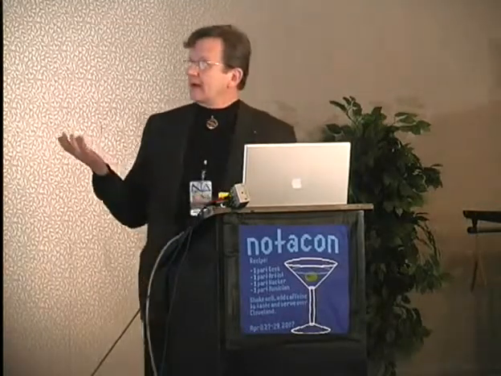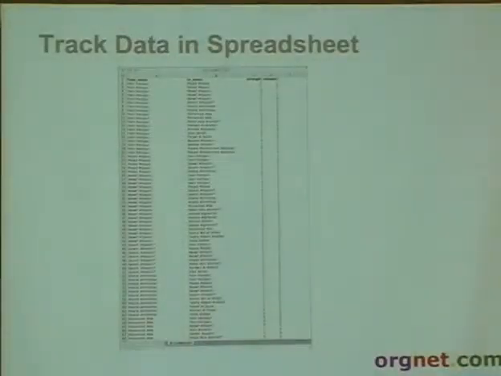So when you get this data, you can track it in a spreadsheet. Here's a simple way that we track data. We look at the from node, the to node, the strength of the tie or link, and then whatever network it's in. Again, the data is really simple. Baldus is connected to Steve. Steve is connected to Gloria. We can see very quickly how the links grow and how the networks grow. And you can keep a spreadsheet like this going as you collect data over time.